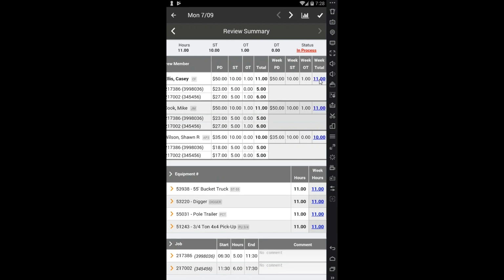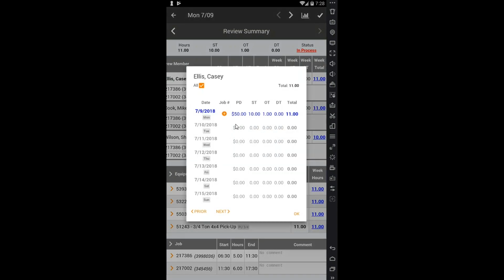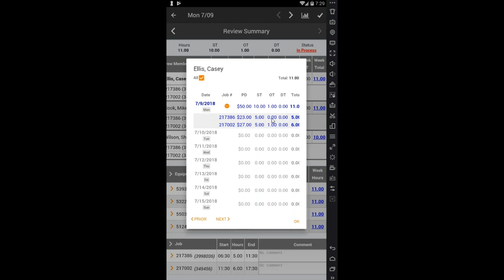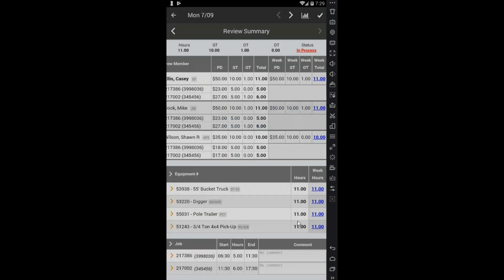If you want to see an individual timesheet for the week for that member, you can come in here, and the plus indicates that on Monday they worked 2 jobs. If we had additional time, you'd see it here. And then we have numerous reports available that will render directly into PDF, and then the user, if they're tethered to a printer via their phone, they can go ahead and print it, or they can email it. Once the form is satisfied, they submit their time.